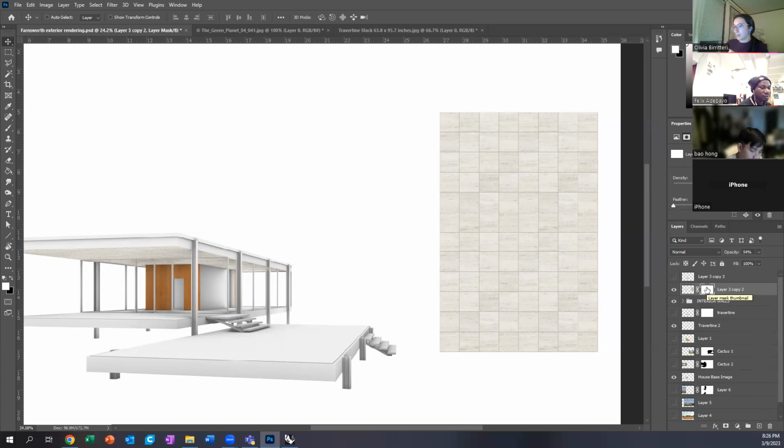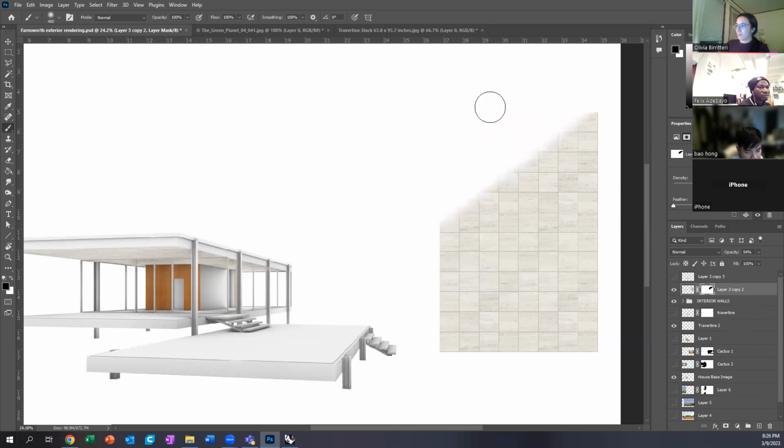See, it says layer mask thumbnail. And so what I can do is start erasing information from this layer by using the paint tool. While I'm selected in that white box, if I'm painting with black paint, that allows me to erase things from that image.